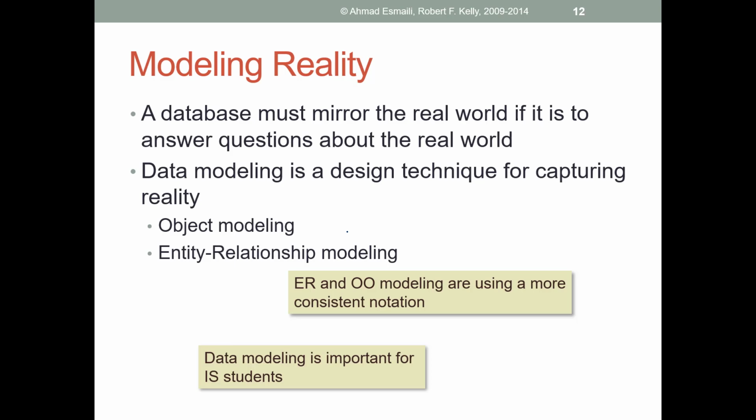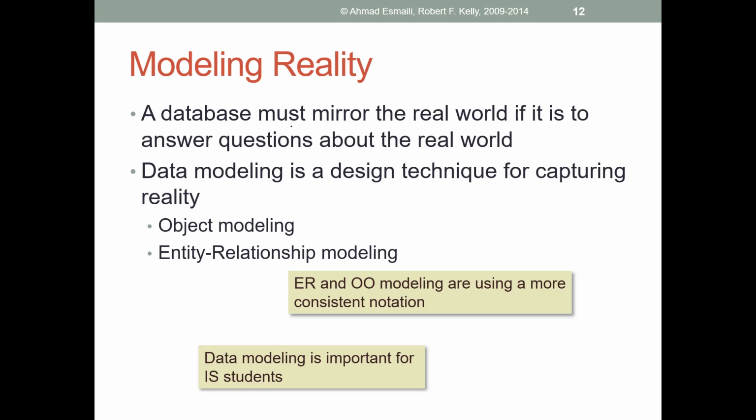Okay, so why do we need to do that? When you know the statement or the requirement of the project, you want to make sure that all the requirements of the project are properly captured in a conceptual model, right? So that's what modeling does. And why do we want to do that? We want to make sure that every detail which has been mentioned in the requirement is captured in the model, right? We don't want to miss any information which was conveyed to us but we lost in the process of implementation.